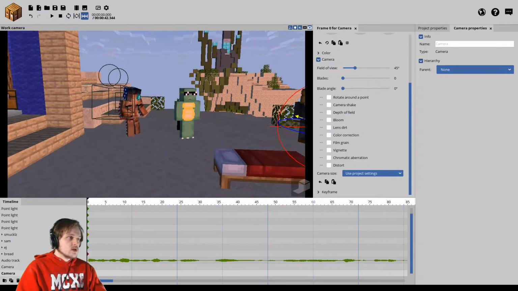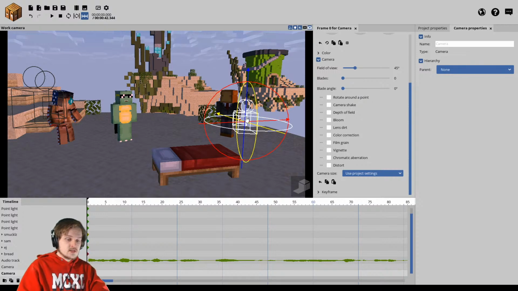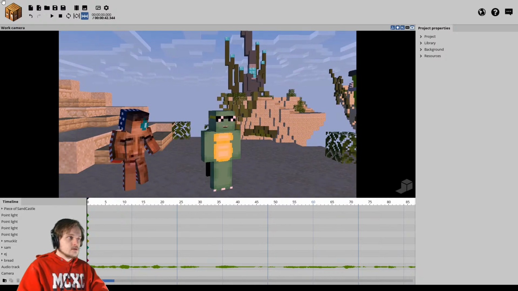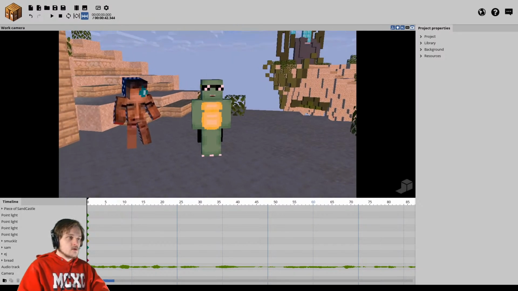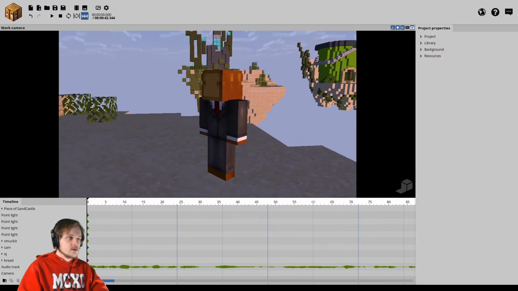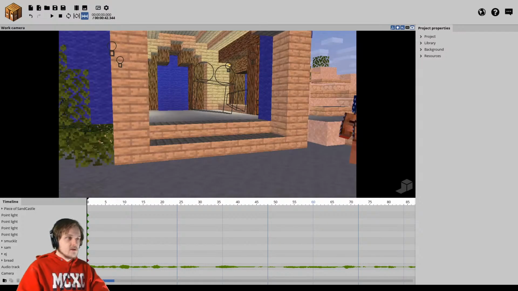Maybe I just use the one camera and just pan it to that spot. So maybe we delete this camera for now. But the idea is, so now if I do this, it should be back on these guys. So now the idea is they do their whole spiel and then they hand over to this guy and he's going to be kind of looking stupid and noobish.